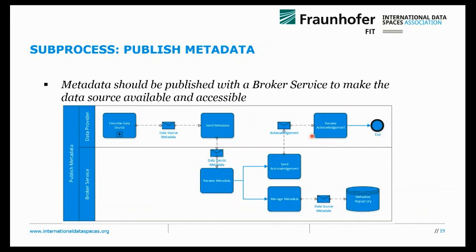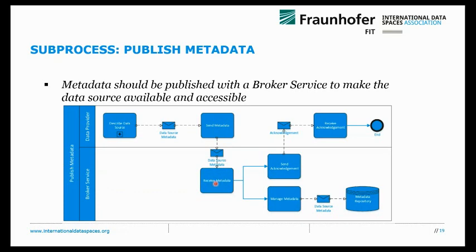The deployment of the connector will then also invoke the sub-process that publishes the metadata. Publishing metadata is done with a broker service. We now have defined which data source is available. So we have this metadata object again, and now we have to send that metadata object to a broker service, which is now here the other lane next to the data provider.